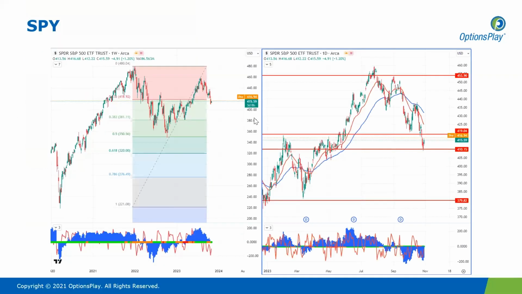So starting off here with the S&P 500 using the SPY ETF, what we saw towards the end of last week really was a breakdown below that 420 key level. Now that's a very significant level because it is also the 23.6 Fibonacci retracement area. And price breaking below that did indicate further downside. However, the next minor support level was at 410. So we have already seen a bit of a bounce yesterday, set to open a little bit higher this morning.